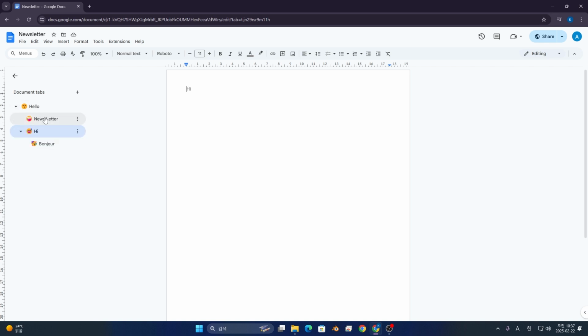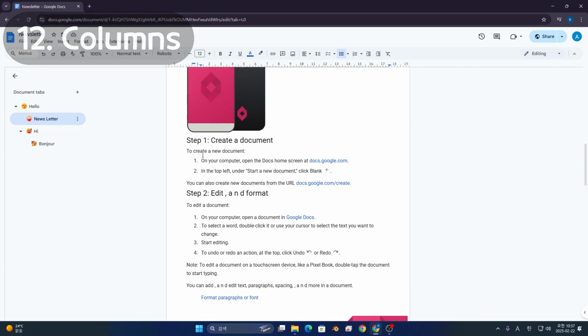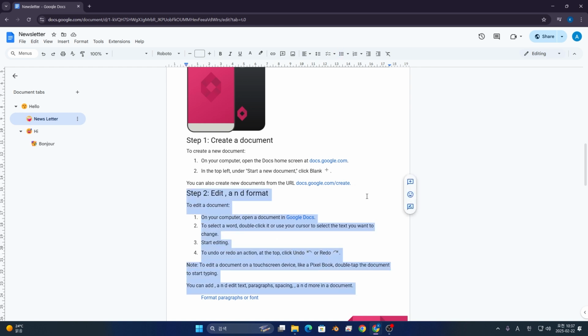Let's go back to our newsletter tab. And when you're working with these long documents, you may say, I don't like the space between margins, and you want to fill that with other things. Like you want step 2 to be here, and step 1 to be at the left.